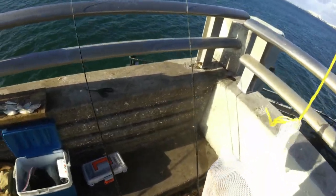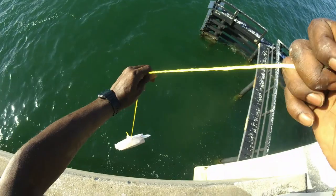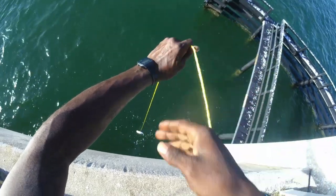So let's deploy this, guys. I'm gonna just lower it down slowly. Hopefully I got enough rope. We're gonna find out right now if it slipped through my hands. I think I got enough rope.